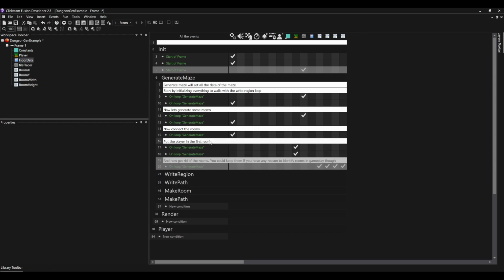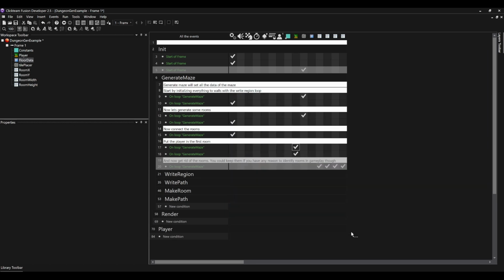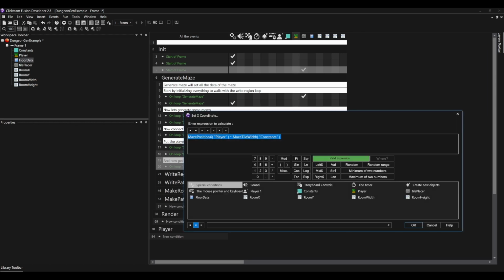We're going to put the player inside the first room. Super easy. We're just going to set our maze position of our player to the position of the room at the 0th index in the list. So again, just grab your list, look up the data, we're going to get 0. And because our rooms could be placed anywhere, that's effectively going to put your player in a random room. It'll be the 0th room, but since all the rooms are random spots, it's just going to be random on the screen. And then we'll actually set the pixel position of it.